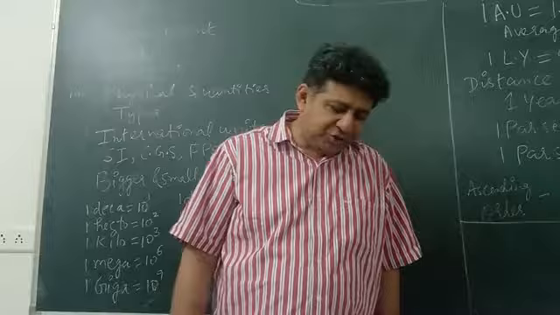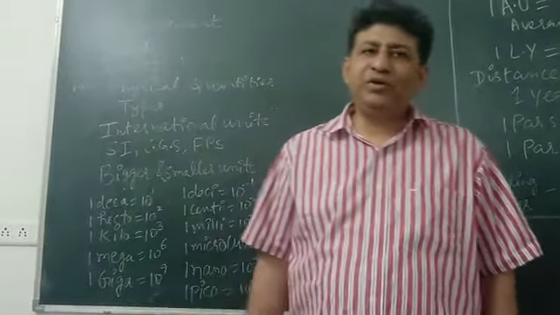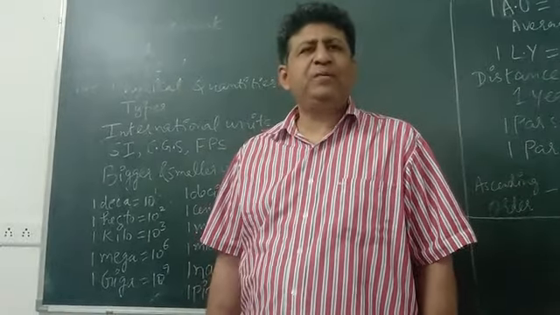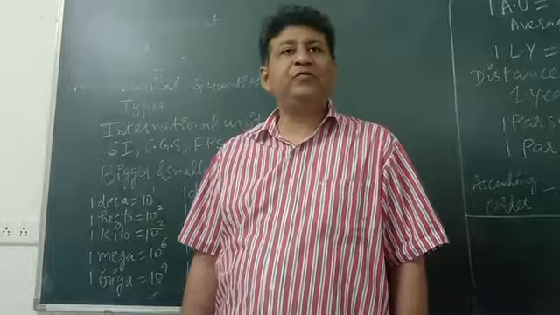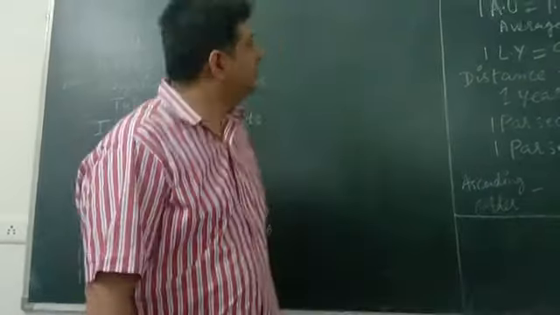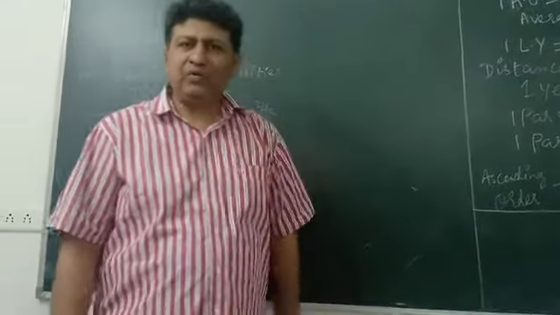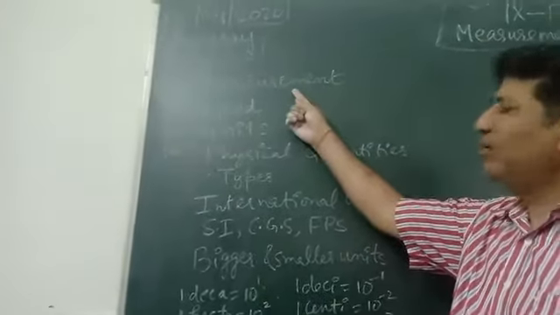In the last video lecture, we completed simple pendulum, part 3 of your first chapter, which has a weightage of 3 marks. Today, we are going to begin with the first part of the first chapter, the chapter Measurement and Experimentation. And today we will discuss a few things about measurement.